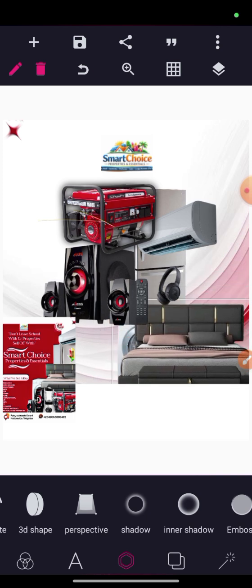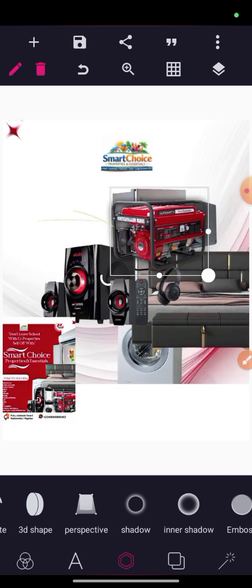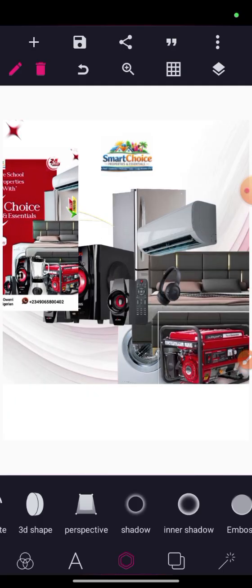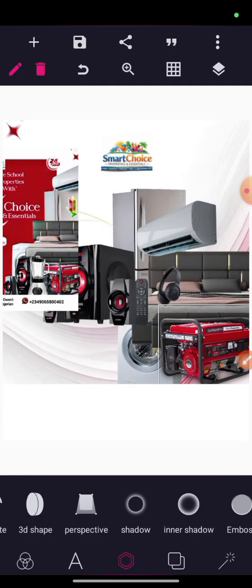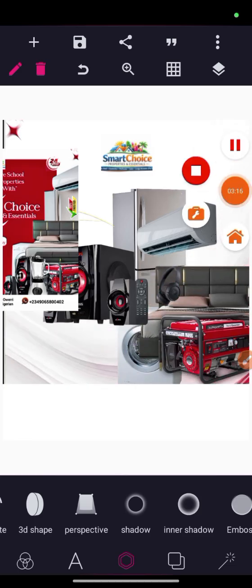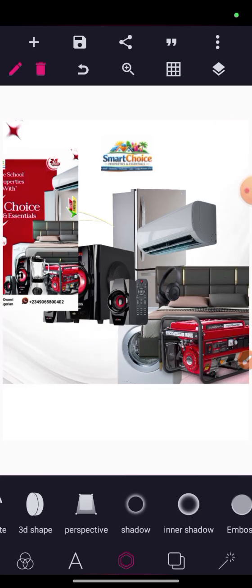So the next thing you have to do is start placing things in order. This one is a bed. You have to place it here, I think. I'm also looking at this one that I've already designed. So you come over here and you place this one over here. Let me check. So that is it. You place it here.